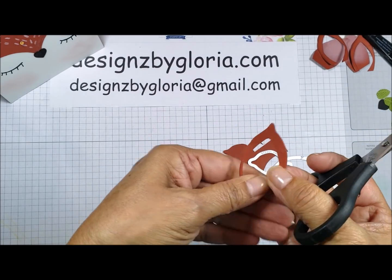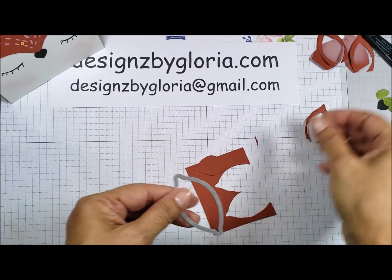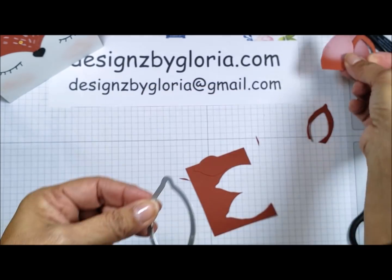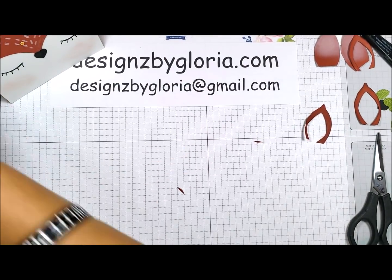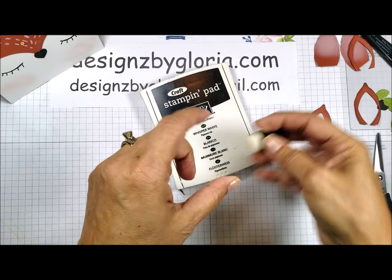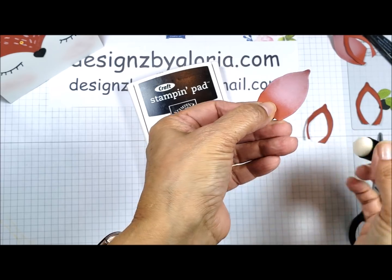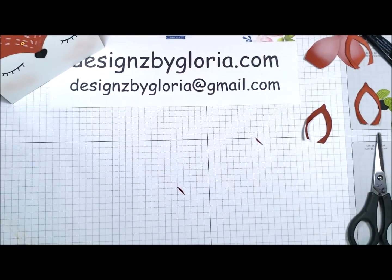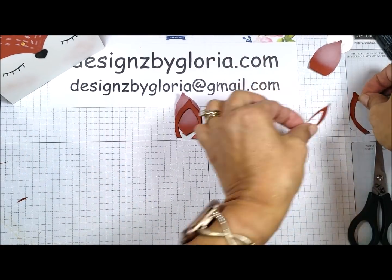That made the outer piece. You're not going to use this whole piece, probably only about there, but I just left the extensions on there. Then I took another full leaf of the large one and cut a piece of that. Once I was done with that, I brought my craft ink, sponge dauber, and I inked up the center of what I'm going to call the ear. And I did that on both. You know, foxes have little white inside of their ear. All right, so that creates our little ears for the fox.